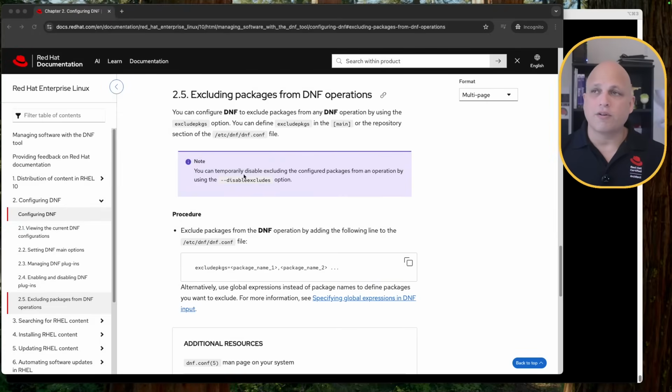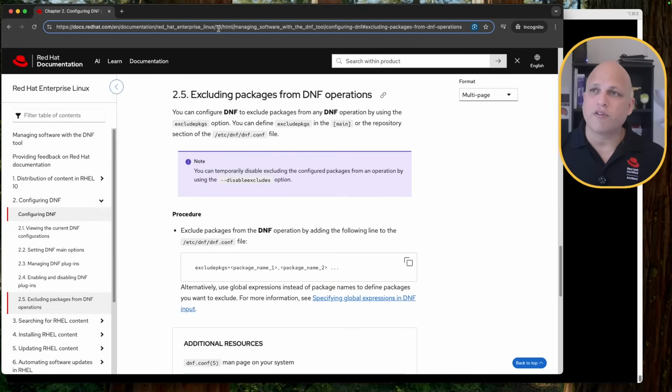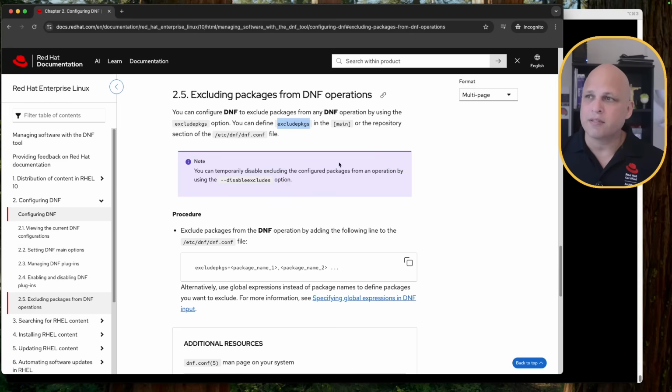Here, let's start with the documentation. This is the documentation of RHEL 10, and I'm going to keep the link in the description down below. Basically, this is the RHEL 10 documentation, managing software with DNF. Specifically, we can see excluding packages from DNF operations. And how to do that? I can use exclude packages under the main section in the file located at /etc/dnf/dnf.conf.